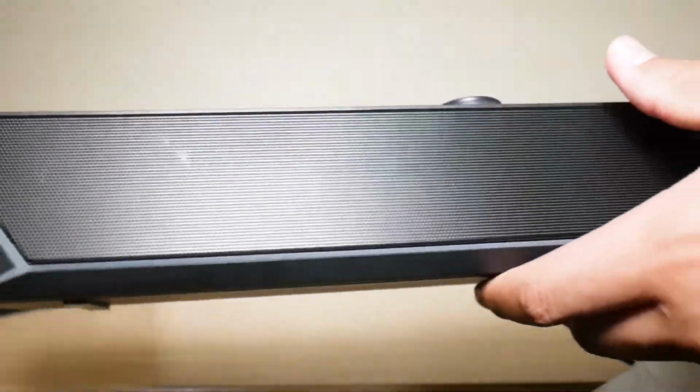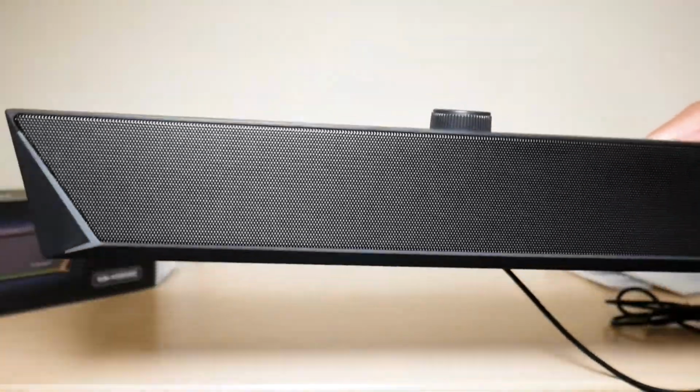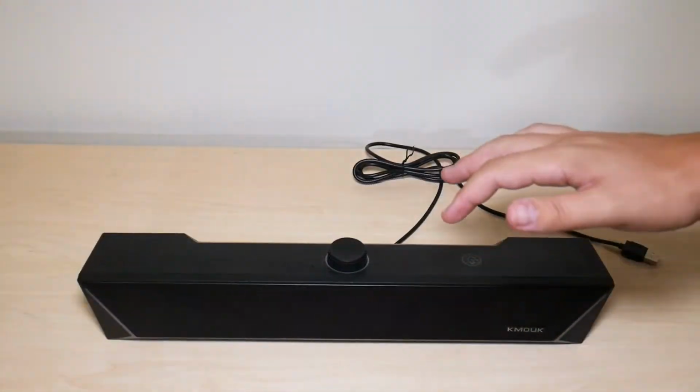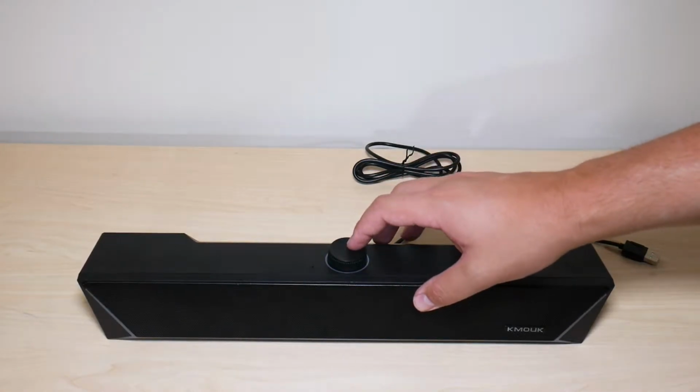Let me bring it up close so you can take a look. So it definitely has very interesting angles to it. So let me put everything aside and let's talk about the speaker. Now that I unboxed the speaker, let's take a look at its functions. Starting off with the volume knob up here.